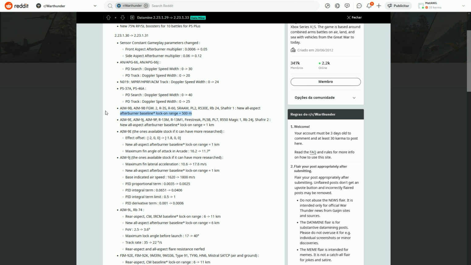The thing that you have to worry about is that in side aspects, it will be a lot easier to get a lock. That's basically it, right? For the AIM-9E, J, P, R13M, M1, the Firestreak, PL5B, PL7, Magic 1, RB24J, and the Shafir 2, the all-aspect baseline is 1 kilometer. This changes things a little bit. It is a little bit better. At 1 kilometer, you can already kind of get an all-aspect kill, especially with the Magics, and maybe the PL5, maybe the R13M, maybe the 9. I don't know. The thing is, side aspect shots will be a lot easier. We are going to test that to see if we actually feel the difference, right?